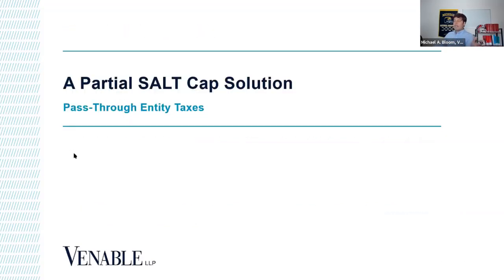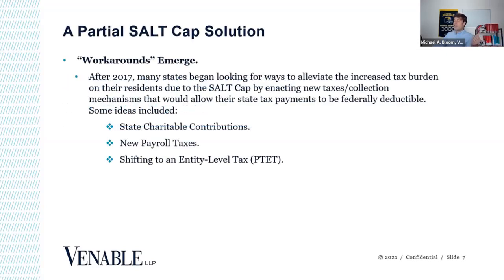So in light of residents in primarily high tax states, i.e. blue states, the state governments started coming up with various proposals to help their residents get the benefit of being able to deduct their state and local taxes after the Tax Cuts and Jobs Act. And there were a few different proposals. We don't have to talk about them all because we're just going to talk about one today.